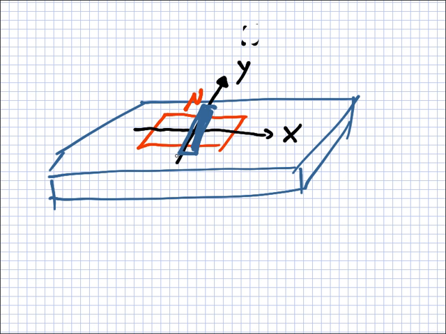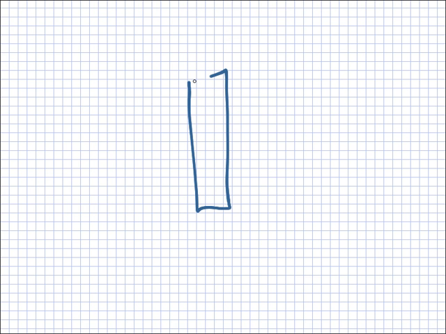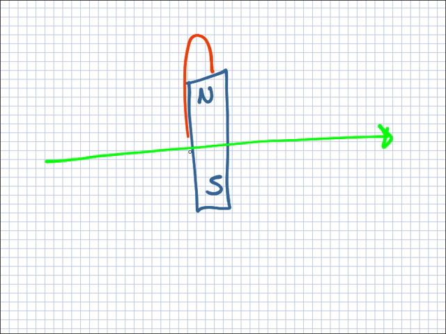And an electron moves along the positive x-axis. So an electron is moving along here, so it goes along here like this. So the magnetic field is going around like that. If I draw it from the top to be a little bit clearer, here's the magnet, and here's the electron moving across like that, and the magnetic field is going down like that. And my question is, which way is the force?